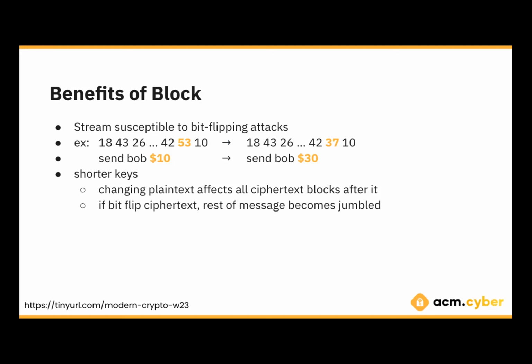So how do you find E, D, and N such that this works for any M? To start, you first get two really, really big primes, P and Q, and you set N equal to the product of these. Remember, prime factorization is another one of those problems that's really, really hard. It's easy to multiply two primes together. It's really hard to factorize it, especially if they're two really big primes.